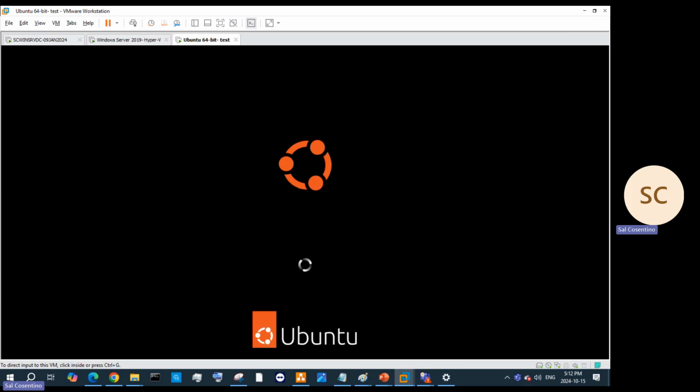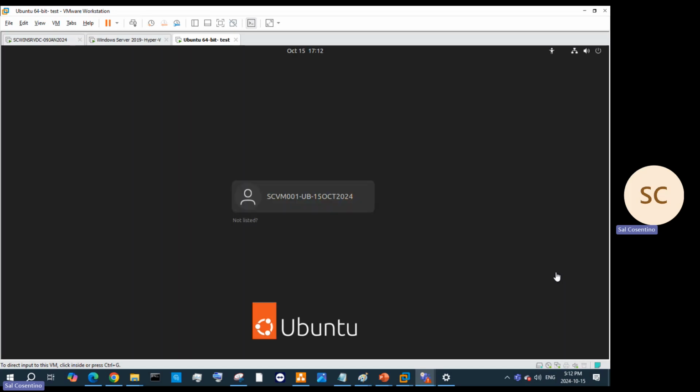All right, so as you could see, I've logged in. Now past that stage where I've added my encryption key, I should be able to log in. So here's my machine.